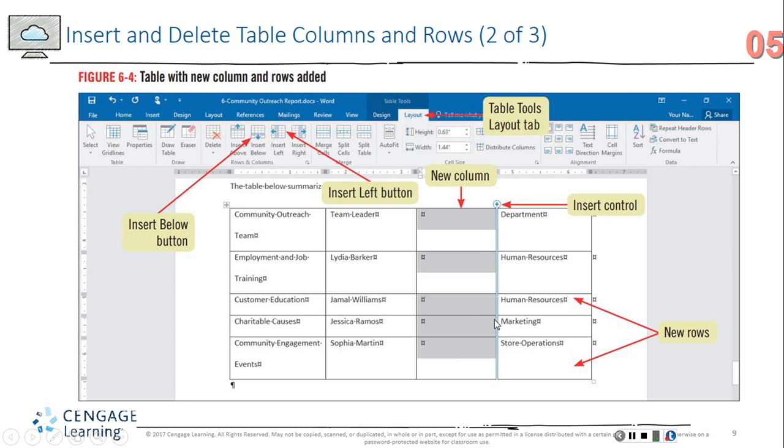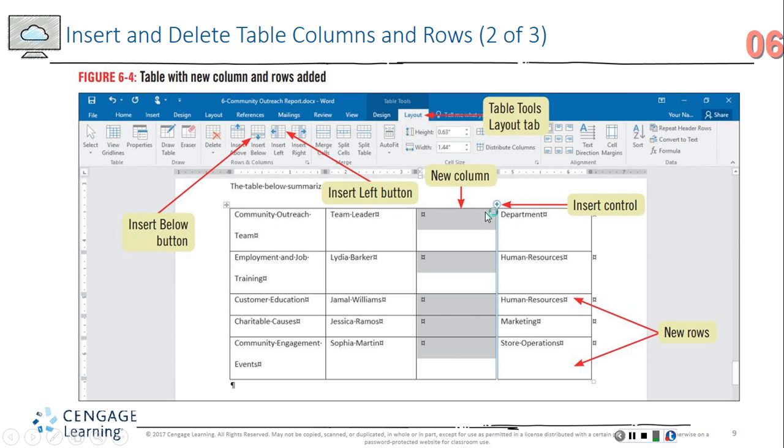and there's a line that extends along the border of these two columns. This is another way that you can insert a column by simply highlighting that area, clicking that column, or probably was one of these columns here, either this column or this column. And when you do that, this control will appear, and that plus sign gives you the ability to add a column. So not only can you add a column or insert a column using the left and right buttons on the toolbar on the ribbon, but you can also do it by using the insert control.